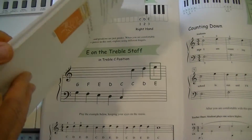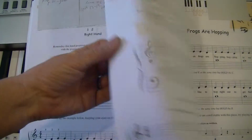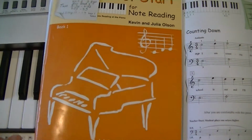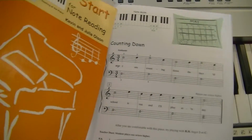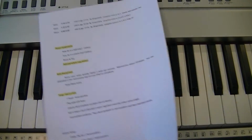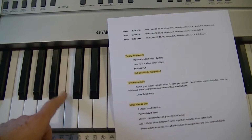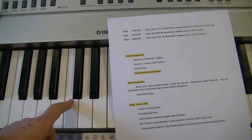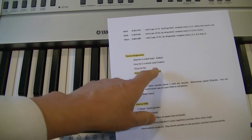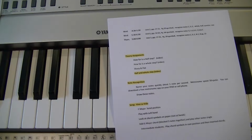In each unit it tells you which notes they're adding on by highlighting or squaring them. Those notes that are new, you want to know, and of course be able to recognize all the other notes. Okay, that's enough of the metronome. Be sure you're doing your assignments hands separate and then together if you have that issue. Theory assignment is to make sure you understand what a half step is. You can refer to the videos on our Facebook page at Barton Music School, on half steps and whole steps, sharps and flats. Look for those and review them.